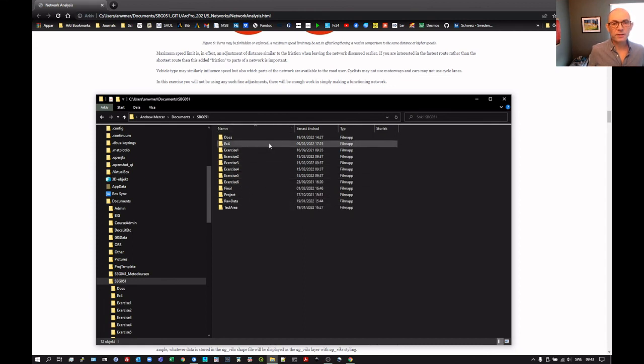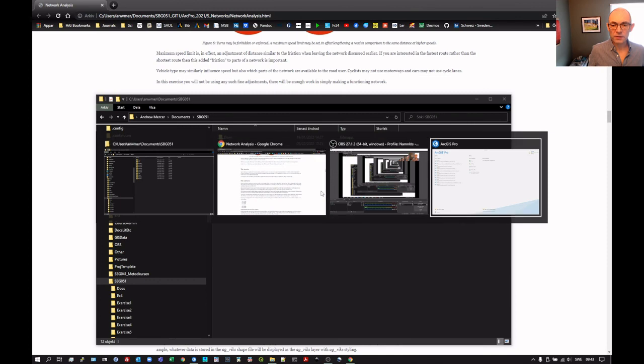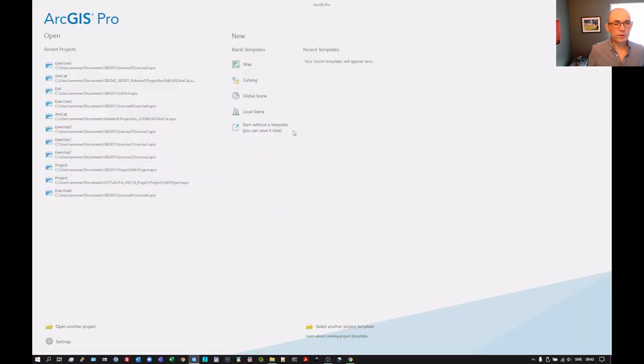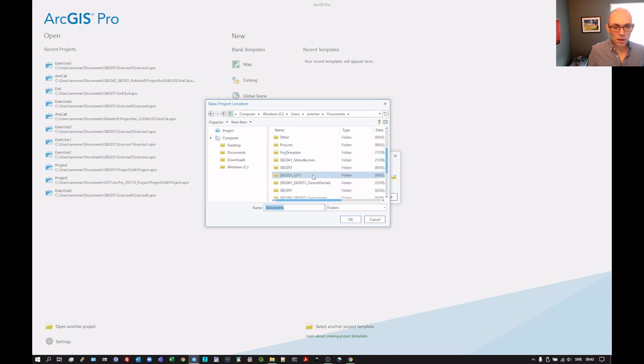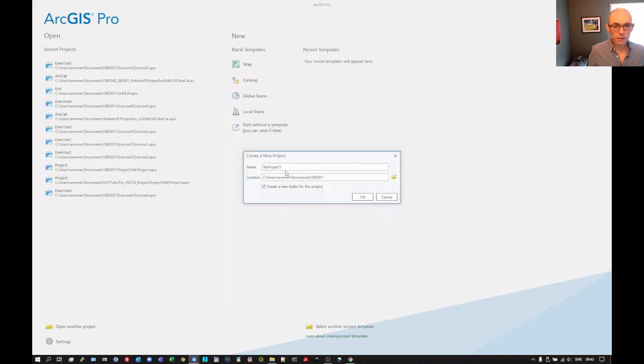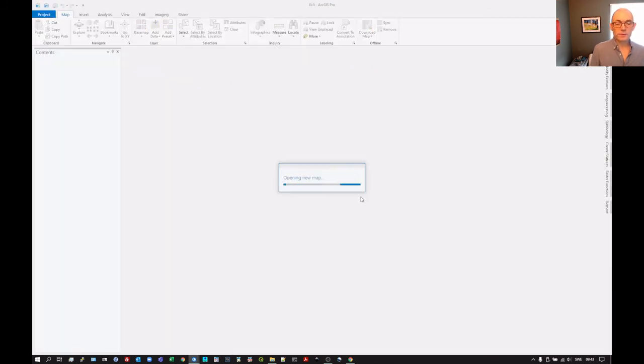As you can see, I've done all the exercises, but let's just run through creating a new exercise. So we go to ArcGIS Pro, and we're going to create a new one. So we click there, and we need to point it in the right place because it always wants to go somewhere else. Because our IT department doesn't trust us on Fig. So, right, we want to be in there, and that's where we're going to create it, and then we'll just go exercise 5. We do that, we click on OK, and it will create the project for us.